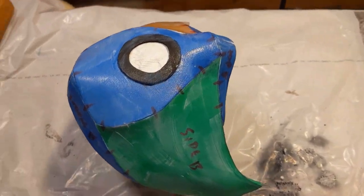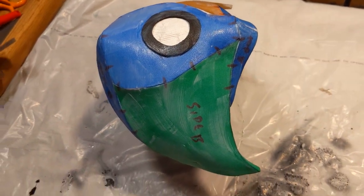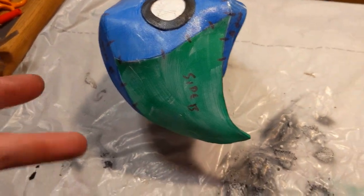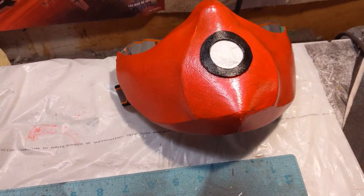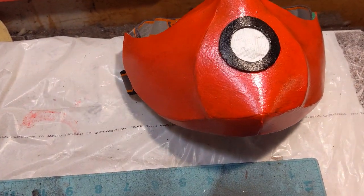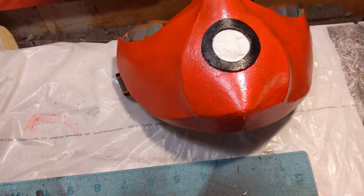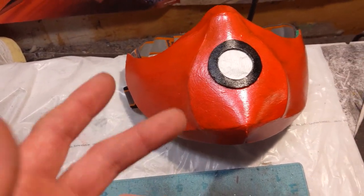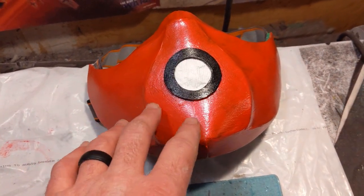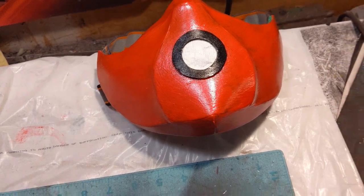That's just the first coat to the outside — I'm going to do several like that until it's well filled in, and then I'm just going to paint it one flat color with some non-toxic craft paint. I put on two thick layers of Mod Podge, then painted over all this with non-toxic kids craft paint, which on its own isn't very durable, so I sealed that in with a couple more layers of Mod Podge. I just left this black — I didn't put any paint on the inside.